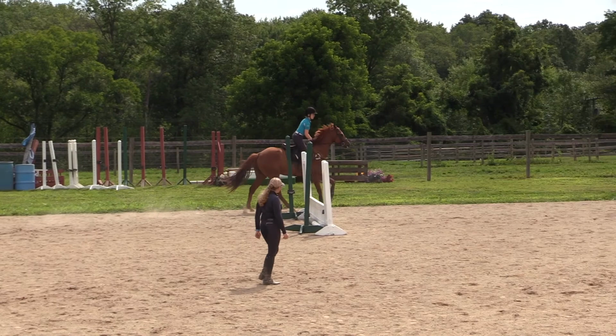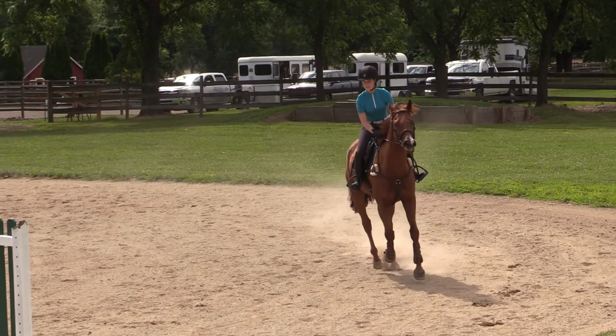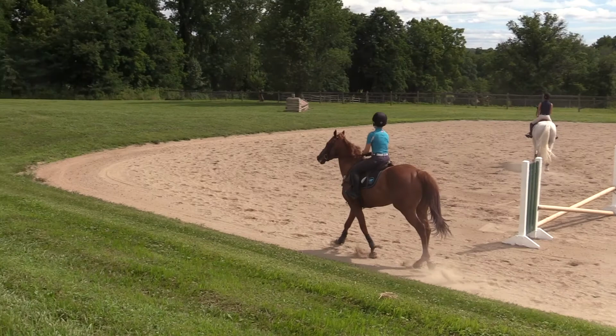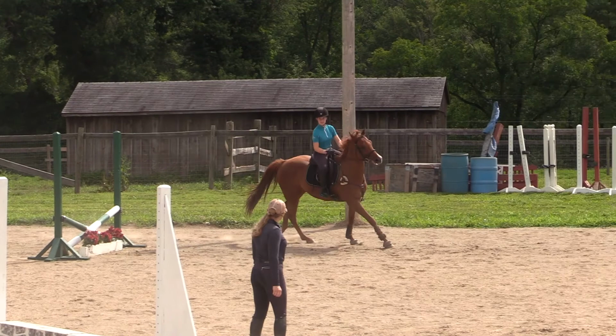Good. Really good. Stay up out of the tack. Press that heel down. Good. And now sit. Keep the canter the same. Sit tall. Squeeze your thigh. Nice. Shoulders back. Really nice. Add a 20-meter circle. Good, half halt, outside rein, good, good, half halt, really good, back to trot.